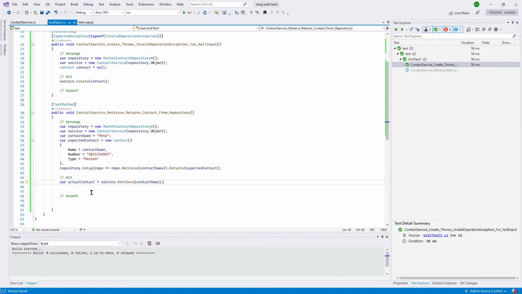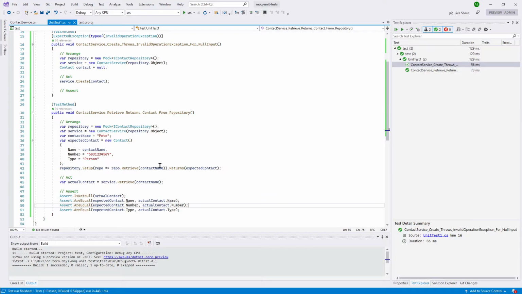That's great. And then the assert, we're going to have assert.isNotNull, for instance. So we should expect this came back and is not null. That's a great first check. And further, we might say AreEqual. And we don't have the comparison implementation here, so we can do that per property. So .name, maybe .number and .type are also fair to test. And when we run it, it works, which is great. Now we know that the name, number, and type are all returning as we expect.